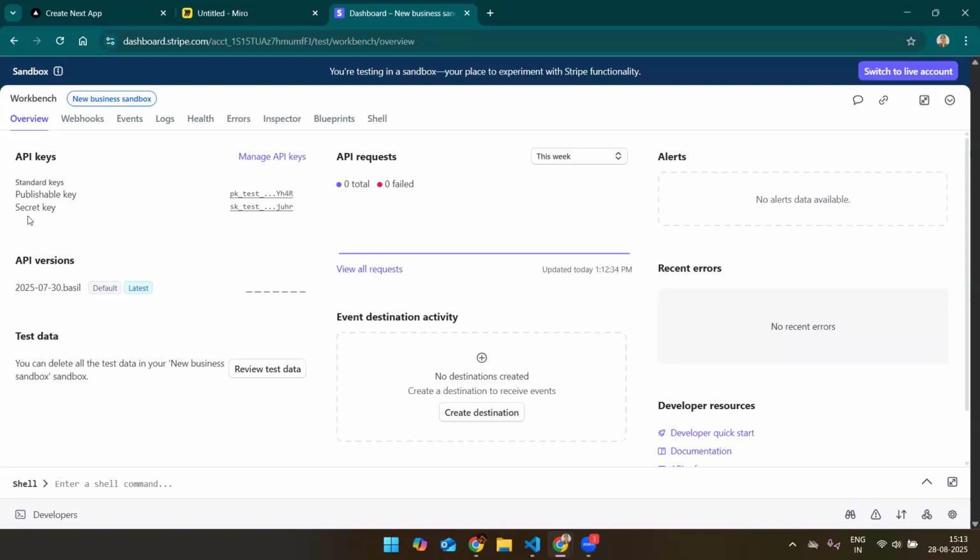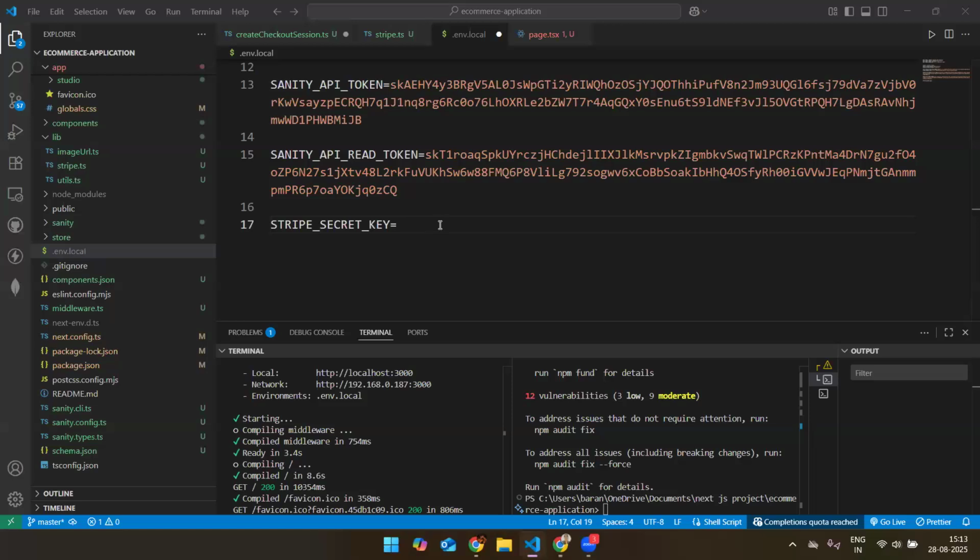So here you'll have something called standard keys. Under the standard keys, you have the publishable key and the secret key. Just copy the secret key and paste it here.